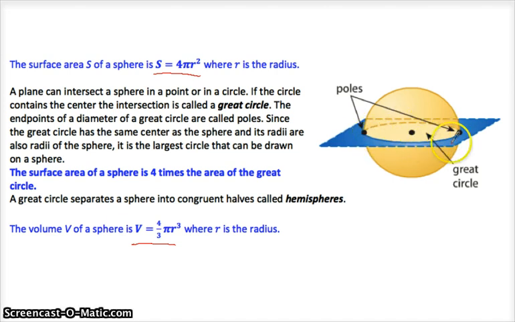The biggest flat circle possible is called the great circle, because you don't have to think of it as horizontal. You could think of it as vertical or in some crazy diagonal direction. Anyway, the biggest circle you can draw on a sphere, like if you were going to put a belt around it, like an equator or a meridian, or the largest that it can stretch the rubber band, that's called a great circle. And that radius would be the same as the radius of the sphere itself.